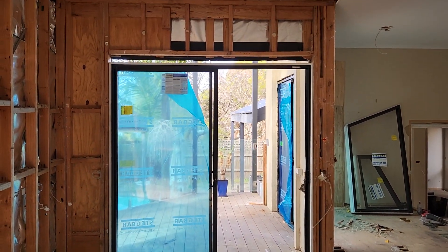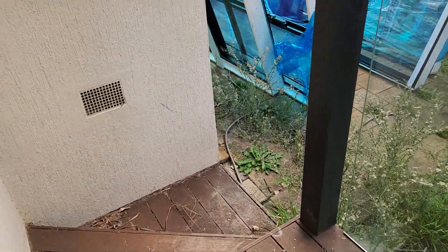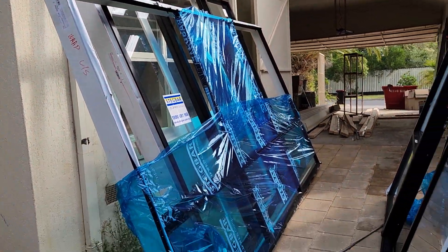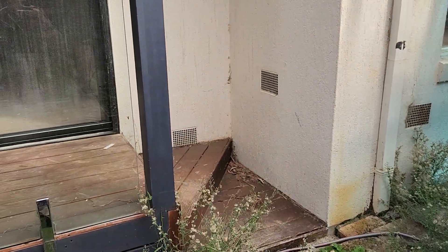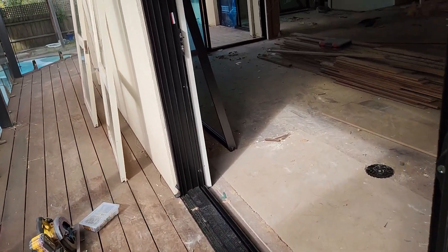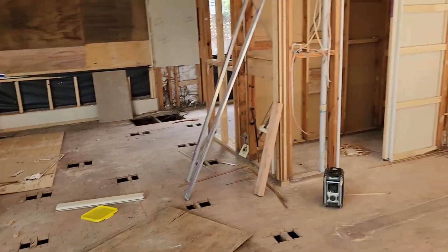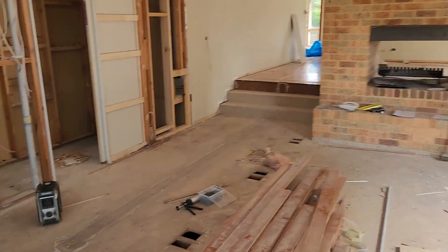The rest of the windows are stored safely in the backyard. We haven't pulled one of them yet, but all have arrived other than the front door - we're still waiting on that, which should hopefully come next week. We've got a short week with the Anzac long weekend, but all in all it's really good. The boys will continue next week putting in the rest of the windows and doors.